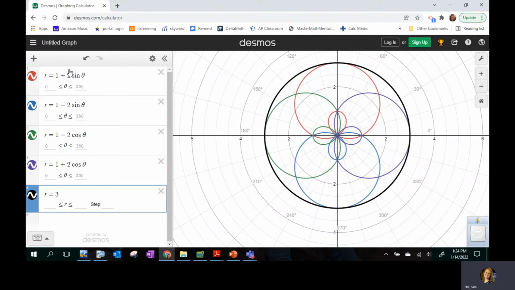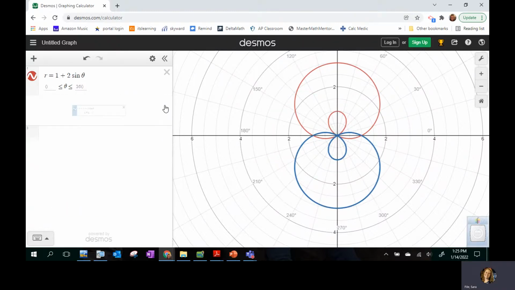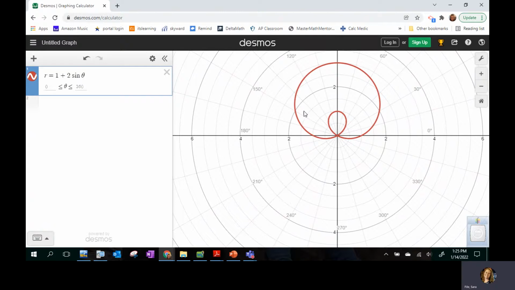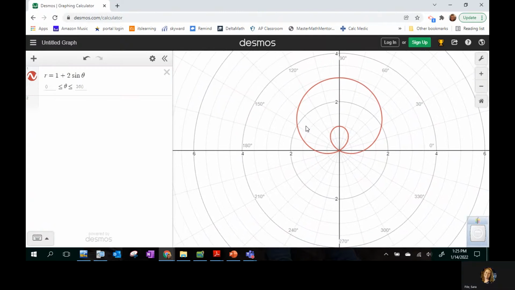Okay, so you can manipulate and add equations until you're happy with the way it looks. Now you do have to be able to graph this on the polar coordinates. Okay, but you could do all 5 of those separately, and then when you glue them down together, it overlaps, or you could do all 5 of those together on one grid. Any questions so far? Y'all kind of get how you're going to just play around in Desmos until you're happy with your shape? Okay.